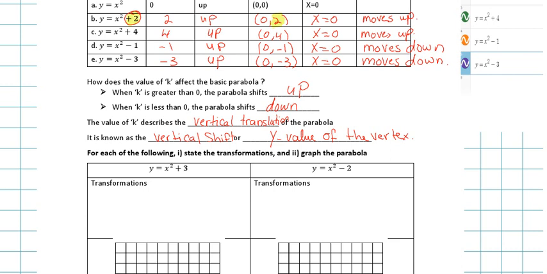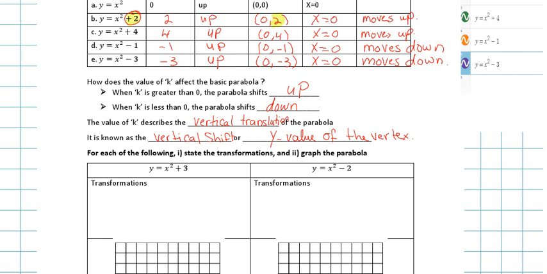Now, when it comes to graphing, if I give you something that looks like x squared plus 3, for example, the first thing you locate is your vertex. Then, what pattern do you follow? 1, 3, 5. Nothing happens to the pattern. The only difference is that you're not starting at 0, 0, you're starting at 0, 3. From that point you go up 1 over 1, then up 3 over 1, and then up 5 over 1.